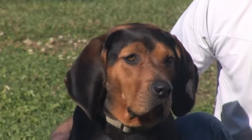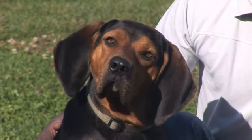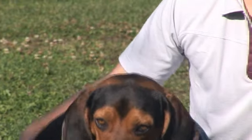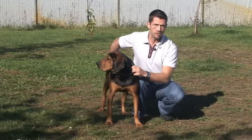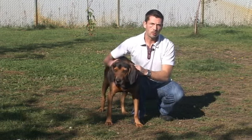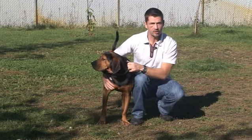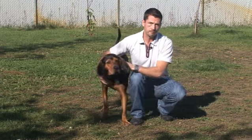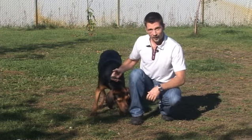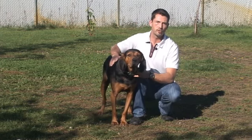Lots of energy. They bay, they make a lot of noise, but they're usually, and this one is a very friendly dog. He just needs somebody who can exercise his brain, his nose, and give him a little bit of obedience training to give him some rules to follow and give him something to think about. So if you had a hound before, then perhaps you're prepared for another one, and he gets along with other dogs. So if you have another dog, he might be an addition to your family. He's been here at the shelter for approximately 2 weeks now, and hopefully we'll soon find him a home.